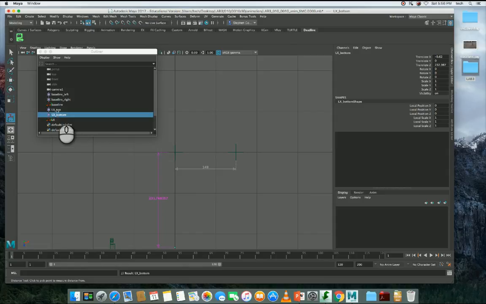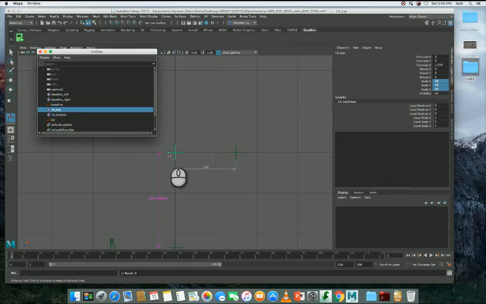Again, with these locators, they come out a little small by default, so I'm just going to set that to be 20. Yep. So I've got something a bit bigger. Right, I'm going to move these locators to the right position. So the top one I want to be exactly on the origin. Yeah. So that's sitting at one end of the baseline.